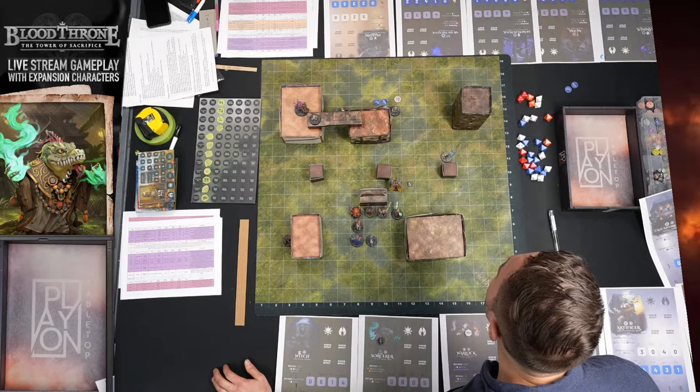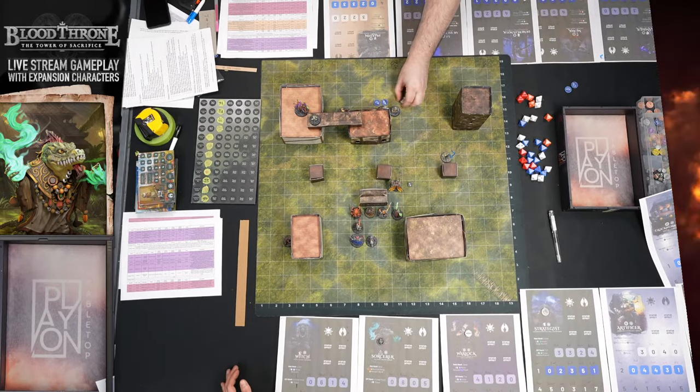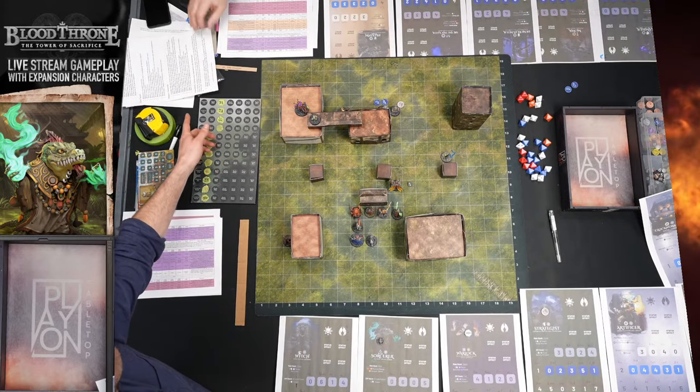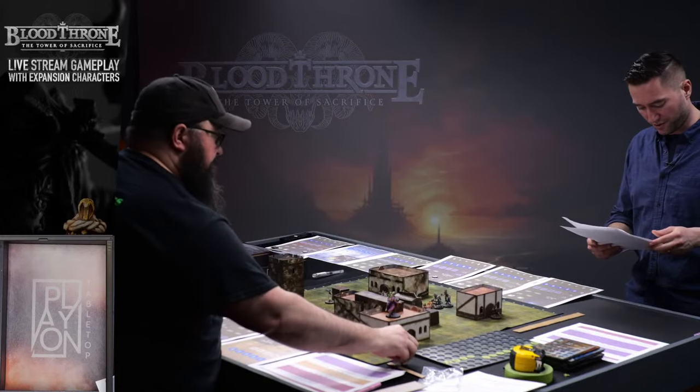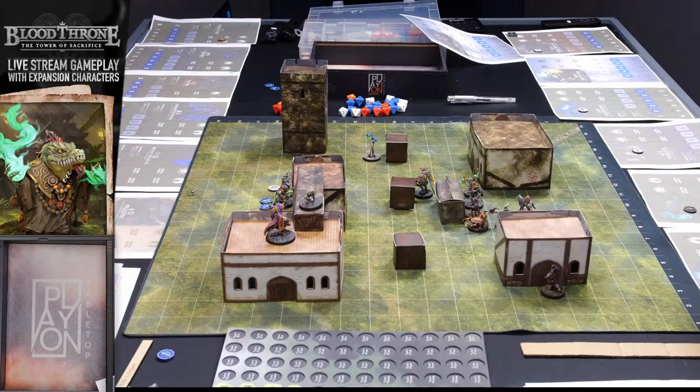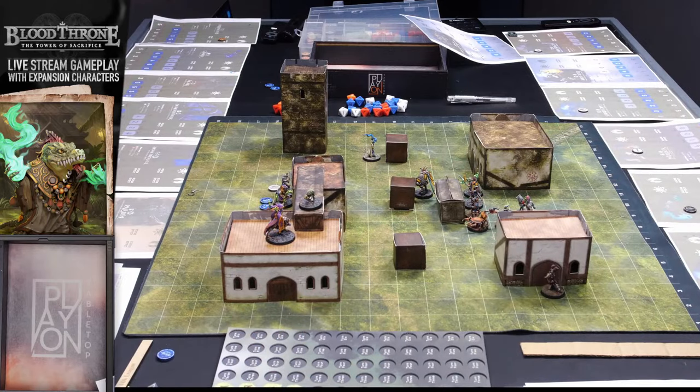He's armored? No, he is lucky. I couldn't find Lucky, but he had the buff. That's right here. Oh, yeah. I didn't find the token. What does it do? It lets me reroll action dice on an attack roll. Oh, cool. Yeah, I'll shoot that guy. Why not?